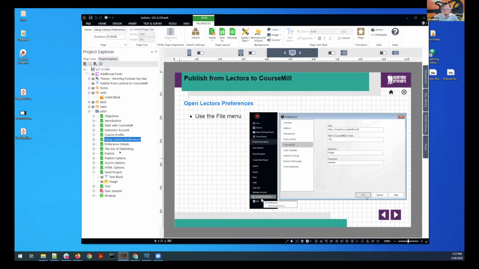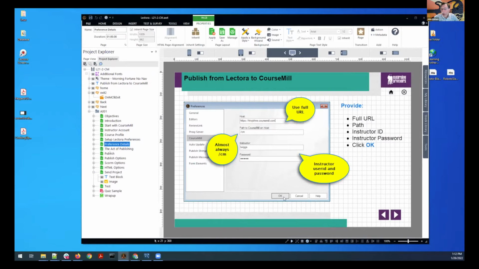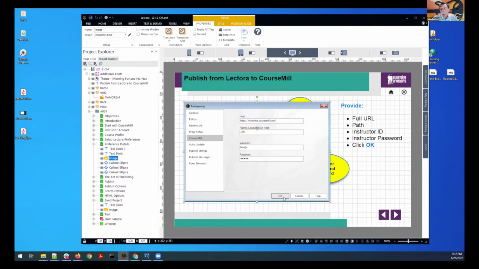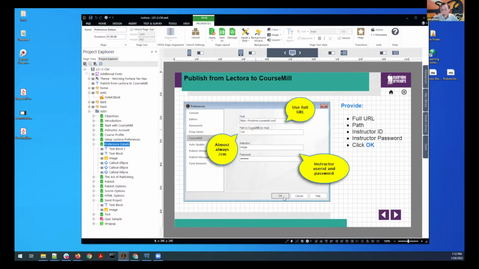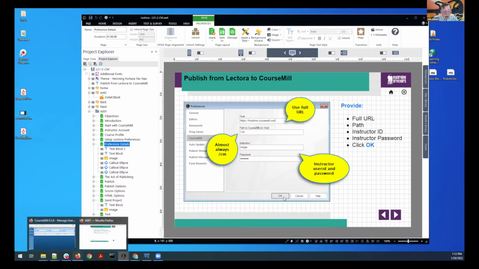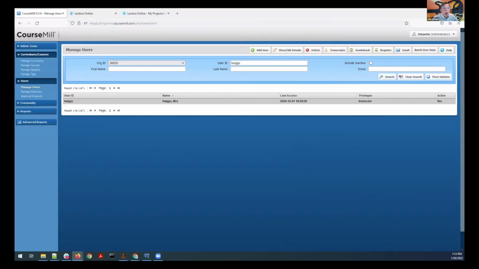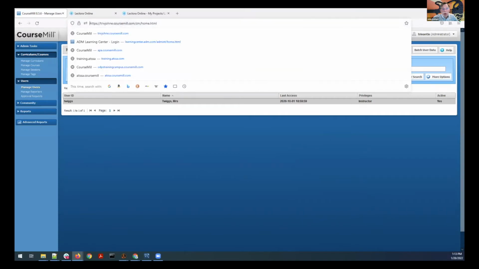So momentarily, let me jump ahead and then we'll come back to this panel. There are really two fields that we have to submit. The first is the host field and the second is the path. So in order to determine what your host field is, simply look at the URL for your CourseMill site.